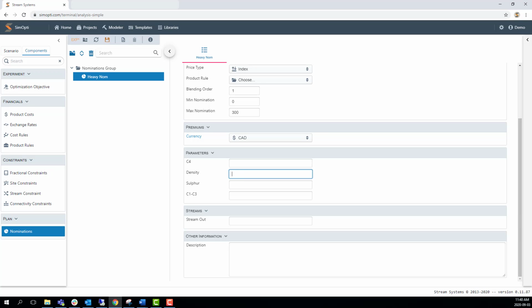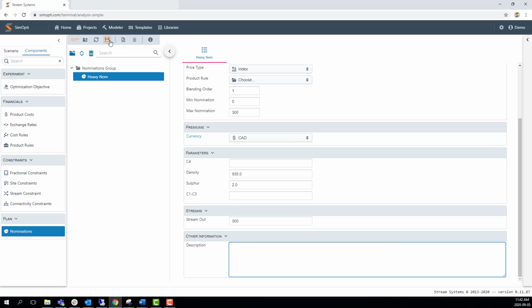So the density will be 935.0 kilograms per meter cube, and the sulfur content will be 2%. The stream out will be 300 meters cube.